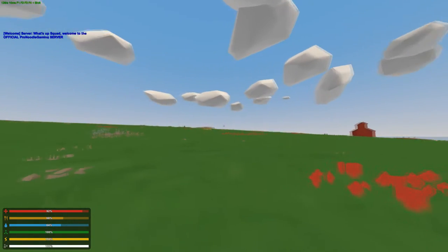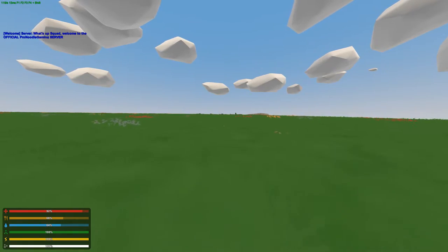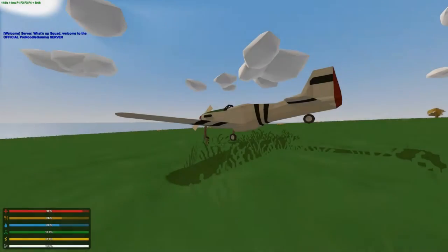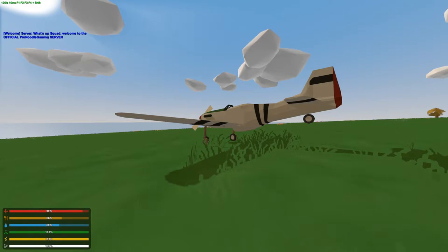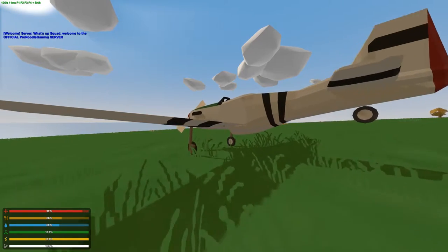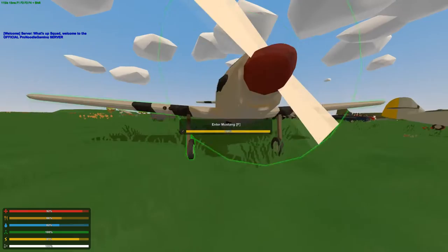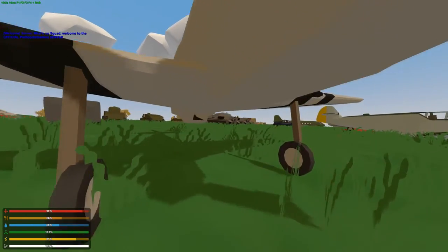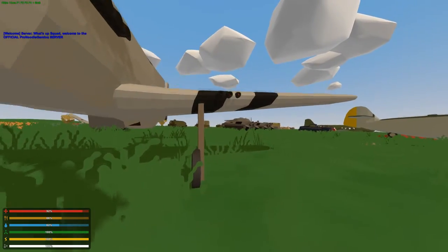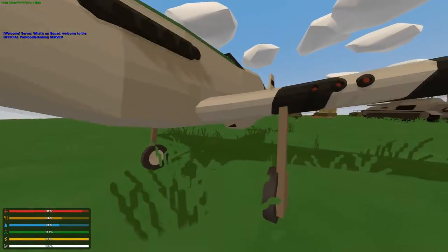All right, looks like we're sadly gonna have to go to the next category. Voice crack. All right, starting from the right side of the planes, we have the P-51D-30 Mustang. This is a fighter plane with, I believe, only cannons? As in cannons, I mean these guns right here. No bombs.